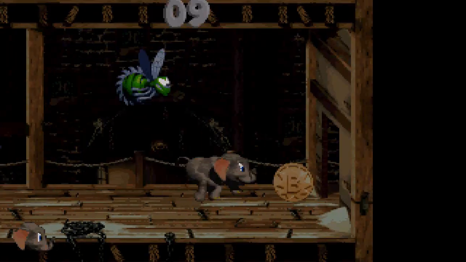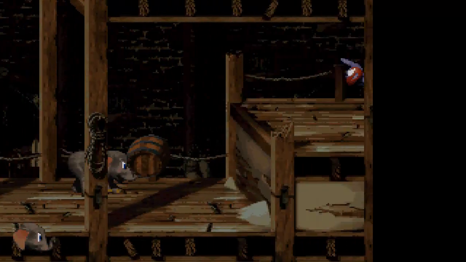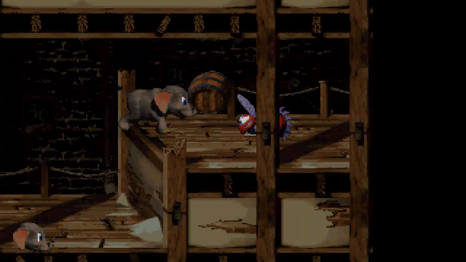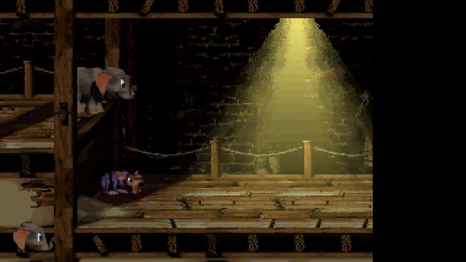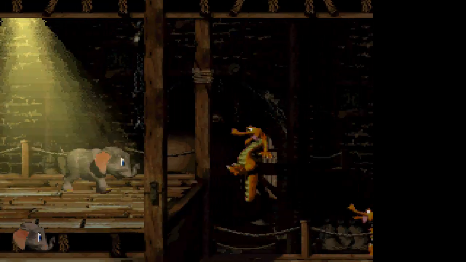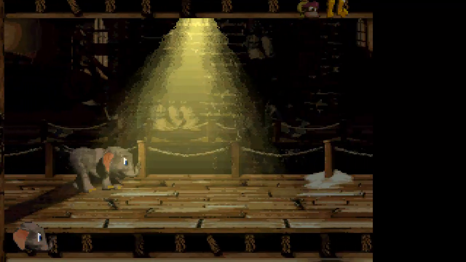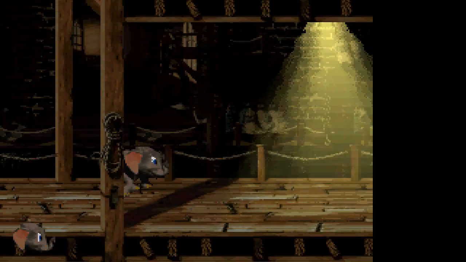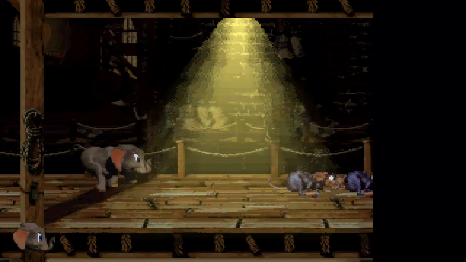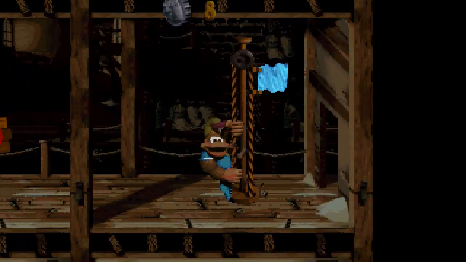Whoop. Here we go. The secret was that I did not hold the running button while I was jumping that time. That way I didn't jump as high. And then I need to save this barrel, so I'm gonna let him pass. And then I'm gonna kill the one on the far end. That's more important for me. And then there's still a stupid thing right there. There we go. There we go. And that completes that level.